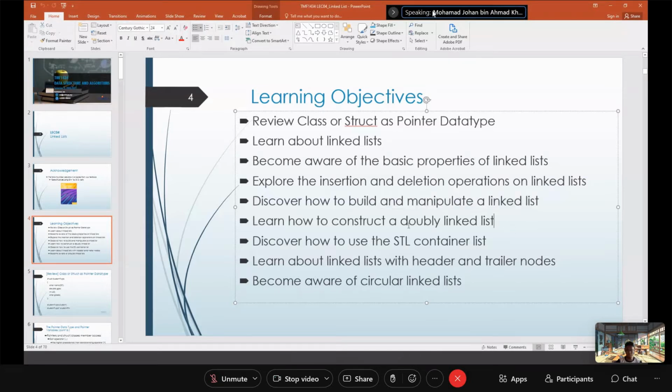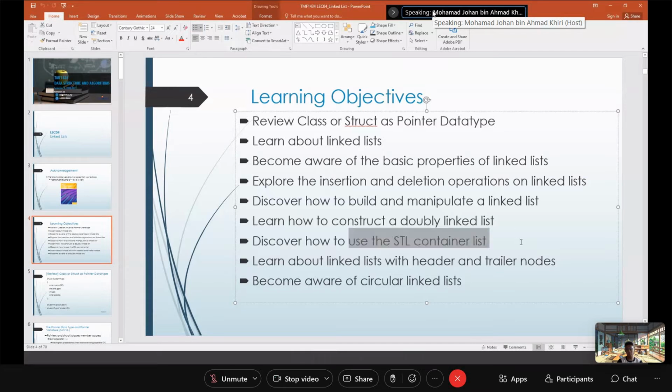And then we're going to look superficially at how to construct a doubly linked list. What is covered inside the lecture can be applied to the doubly linked list. But the implementation detail for the doubly linked list in this lecture is not in depth, because we are looking at the theoretical, the basic concepts. So for further information on doubly linked lists and circular linked lists, you have to refer to your textbook, because we cannot cover all of them in one lecture.